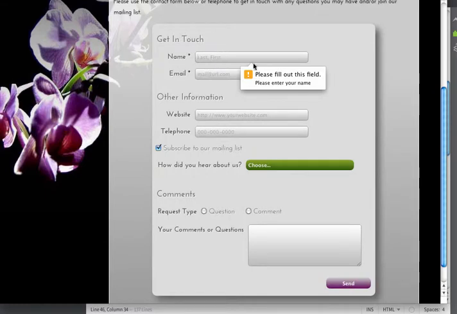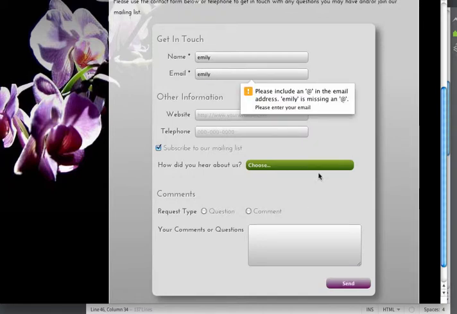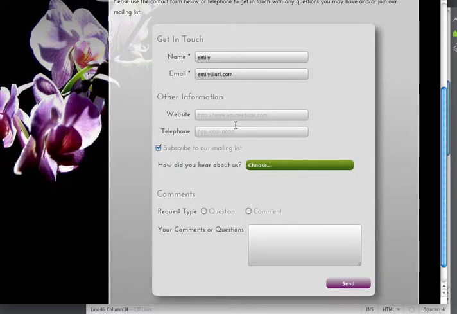Now when I try to submit, it lets me know that this is a required field. So I'll put something in there. I'm going to submit. It lets me know that it wants me to fill out this field. And if I just put my name, it lets me know right away I need the @ symbol. So if I add the @ symbol, it still knows that part of this is incomplete. And then if I place it in there correctly, it'll let me submit.